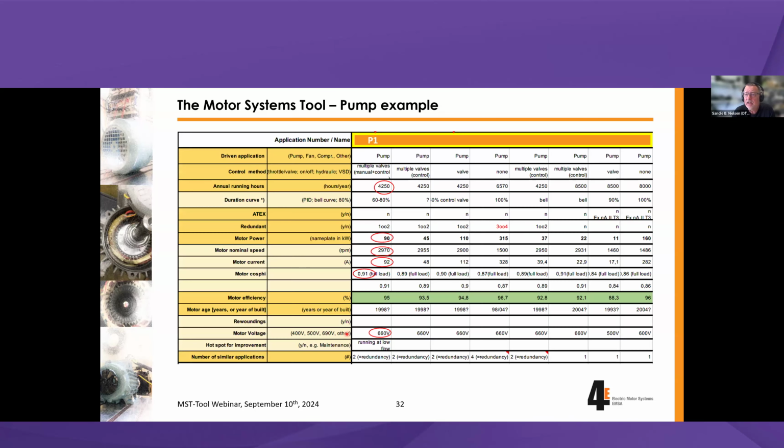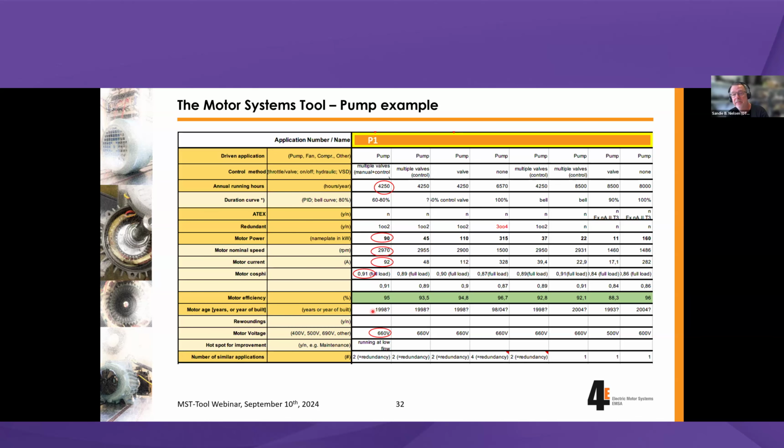So what we basically got was a sheet from the plant owner, and the first pump we wanted to look at was this one. We call it P1. We have some numbers for the motor. It's a 90 kilowatt motor, 2-pole machine, 92 amps, and so on. Should be 95 in efficiency according to this. It also seems to be from 1998, which is an old motor, but old in this case is not the same as bad.